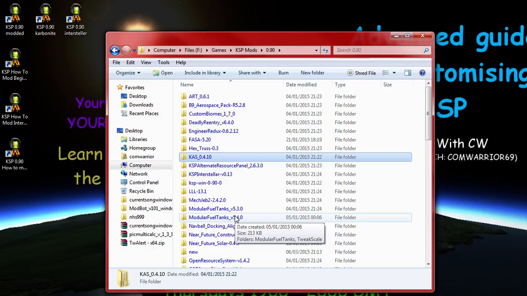However, all three of these guides are basically showing you exactly how to customize KSP by altering configs. So you can take the stock KSP and change the parts. You can take a mod that provides parts or functionality, and provided the modder has done a decent job, you can then change the way that mod works. So that's what these guides have been all about.